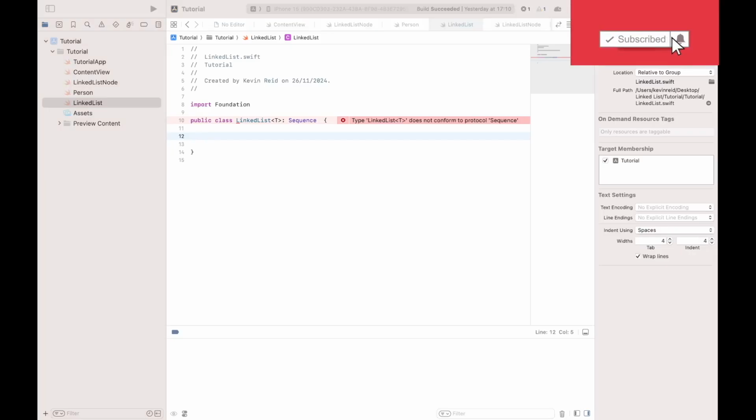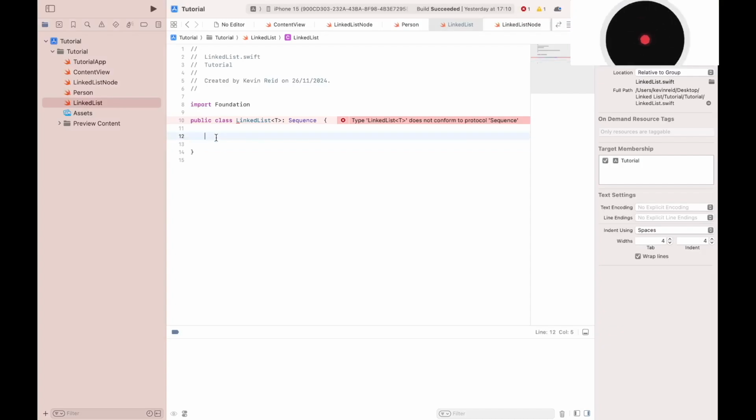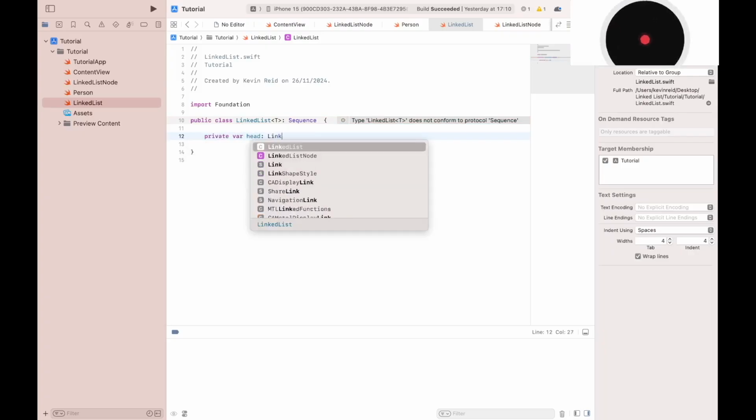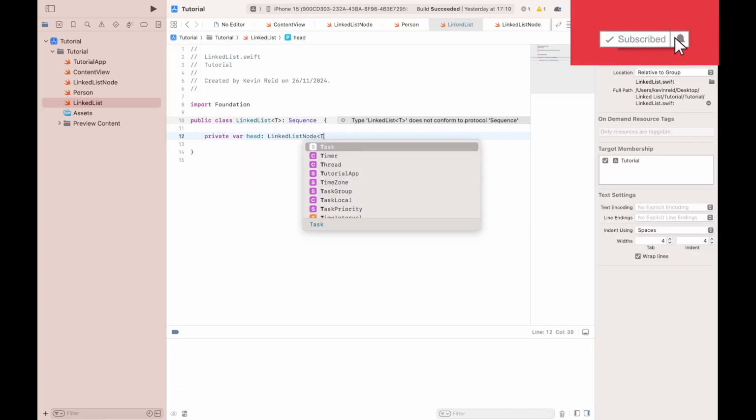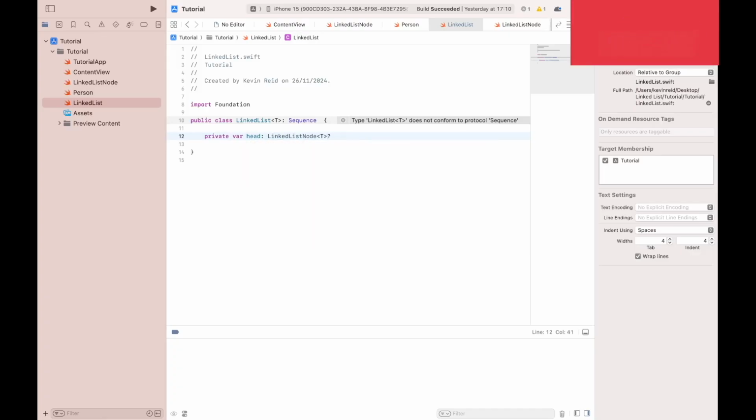The next thing we need to do is to create the first node in the linked list, LinkedListNode<T>, which will be a generic.